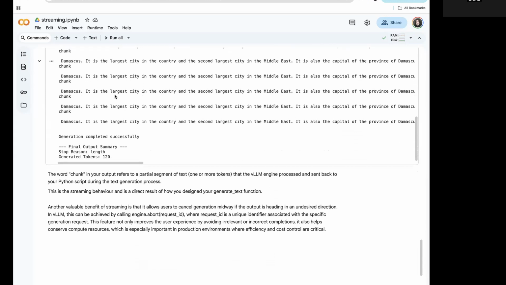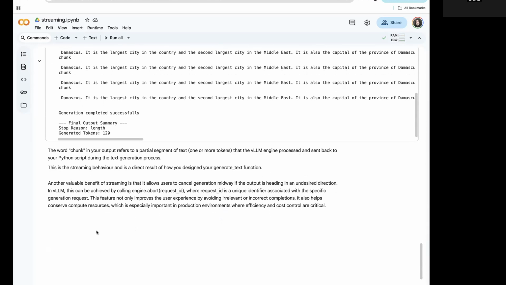As you can see, the word chunk in your output refers to a partial segment of the text, I mean one or more tokens that the vLLM engine processed and sent back to your Python script during the text generation. This is the streaming behavior and is a direct result of how you designed your generate_text function.